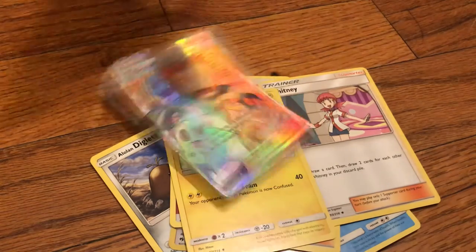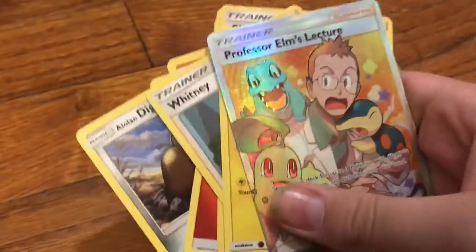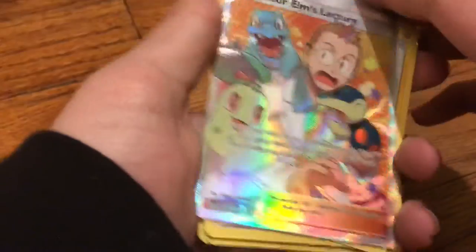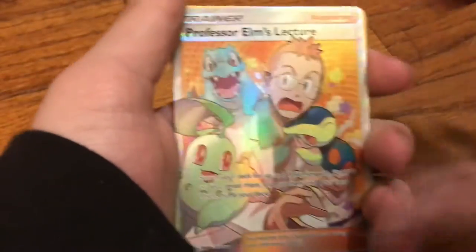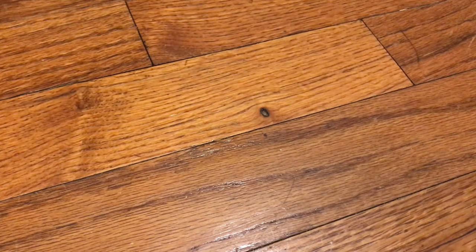What did you find? Oh my god! Oh Jesus! That's the secret rare! Professor Elm's Lecture! Oh god! Oh my dude, Lost Thunder's the way to go. Wait, was that Lost Thunder? Where's the wrapper for the pack I just opened? It was Lost Thunder. I recommend that set.